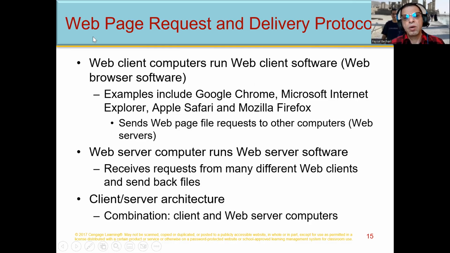Now, web page request and deliver protocols. There is a web page you click on, and once you click on it, you make that request to the database, and they will extract that. Examples include Google Chrome, Microsoft Internet Explorer, Apple Safari, and others. You send a request to them, they will be digging in the database, and the database will bring the information.